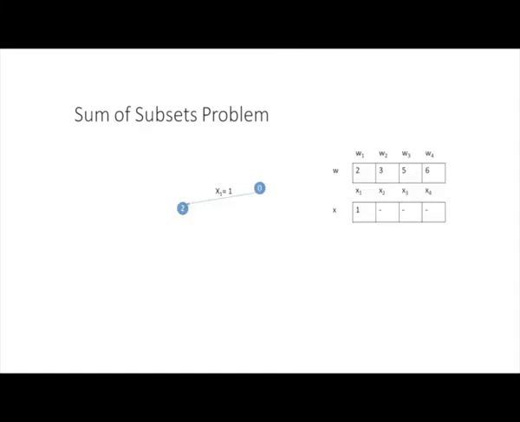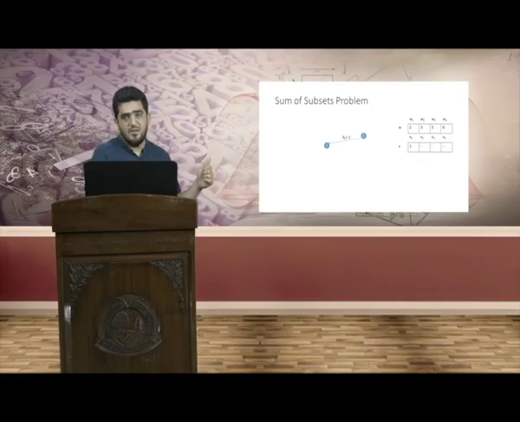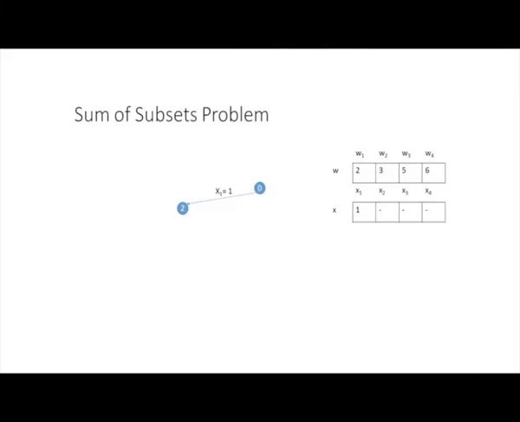Now we have just roughly tried to dry run the earlier example, to see which states in the state space tree are bounded using this backtracking algorithm. So this is the input array, this is the weight array here. As you can see on the slide, we have weights 2, 3, 5 and 6.